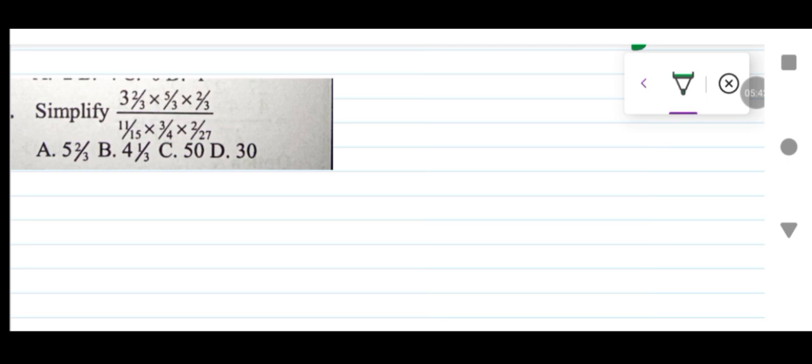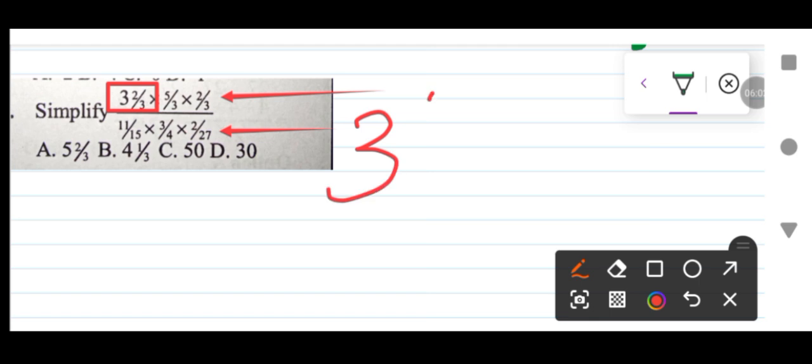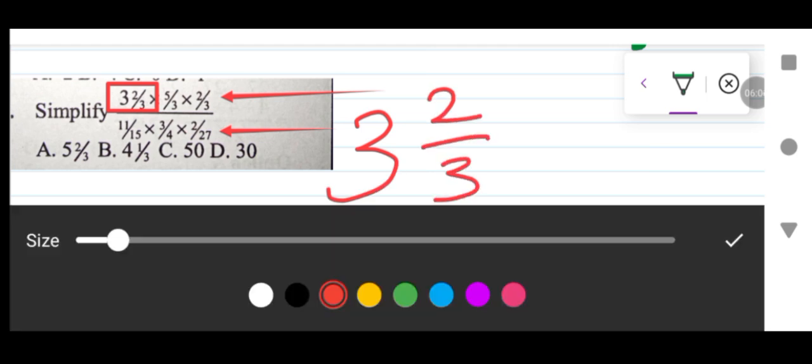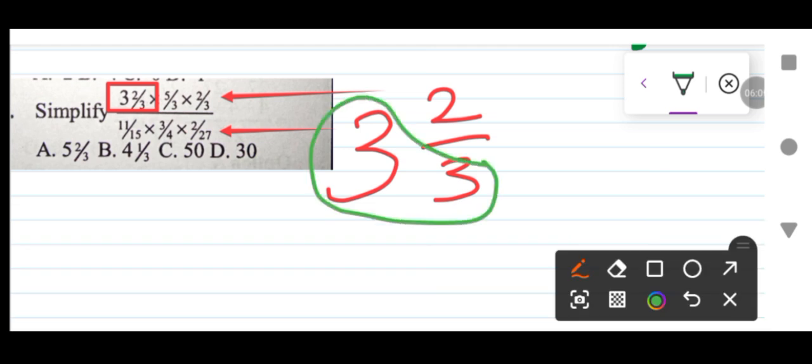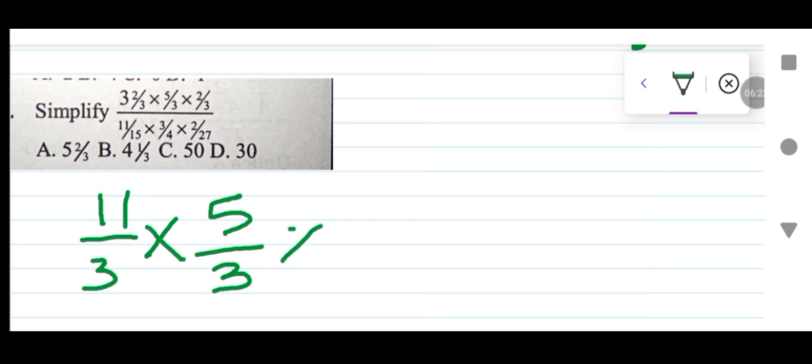Now when you see a question like this, don't panic. Two sections are here. The up value, which we know as numerator, and the bottom values, which are known as denominators. And if that is the case, let's check this out one after the other. So we have 3 whole number 2 over 3. You firstly convert this, and to do that, you say 3 times 3, which is 9, plus this 2, which is 11 over 3. So we have 11 over 3. So we are focusing on the numerator first. And we have times 5 over 3, then times 2 over 3.